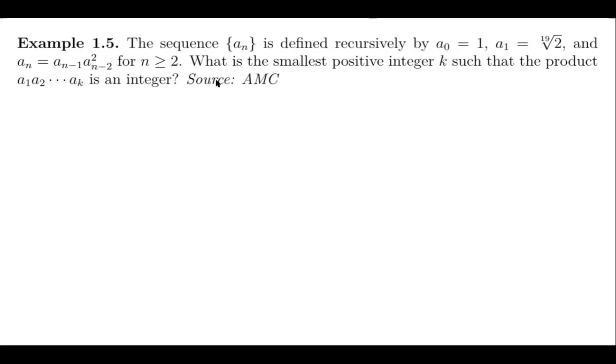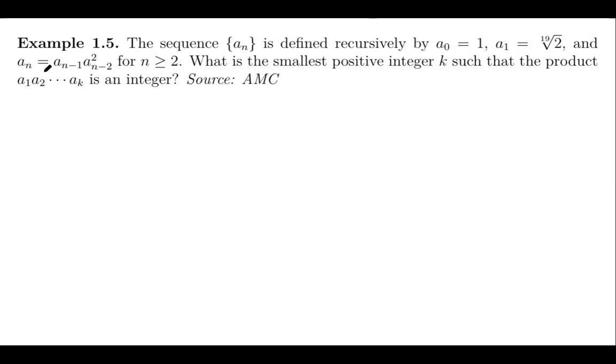So first we have to find a good way to express the recursion, since we don't want to deal with it here. Unfortunately, this is not linear and it's not homogeneous because of the squared here, and they're multiplied together. A trick we can use to make it linear and homogeneous is to take some logarithms.